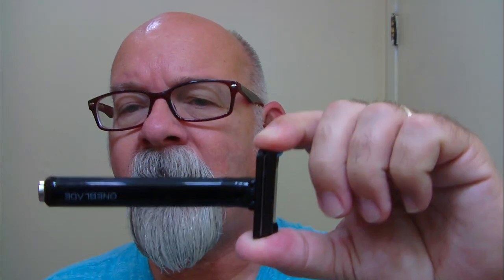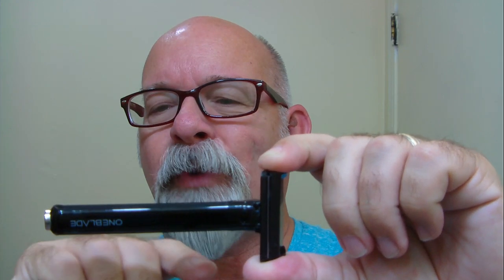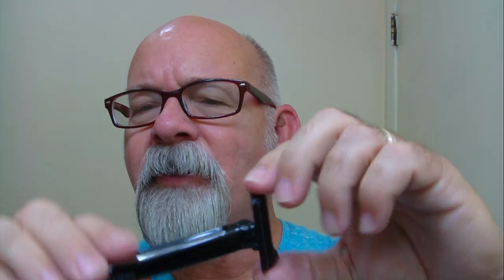Shaver of the day — mentioned this one in the last video. It's a OneBlade Core. Mostly plastic, does have a little bit of metal running right down to the center on the handle. Has a pivoting head. Pretty sure most of you have seen this. I got this one used and as far as I know this is a first version. The part to pay special attention to is there are little guides or stops right at the front made out of plastic, and if you push that blade too far forward you can take off the tops of those hooks — they're not very tall to begin with.